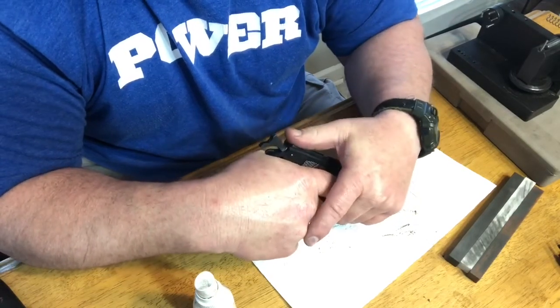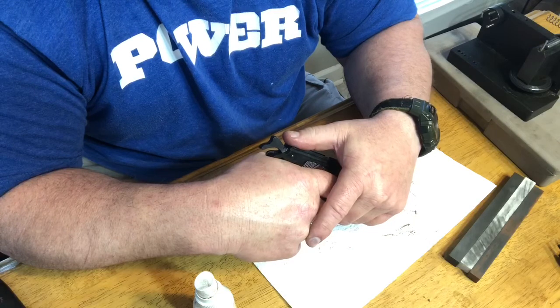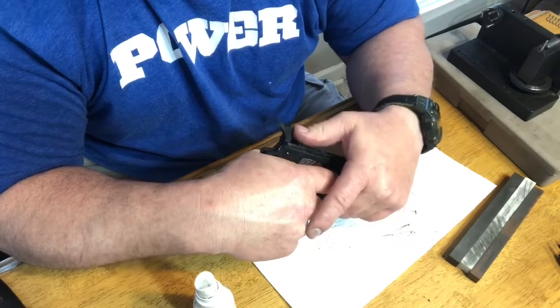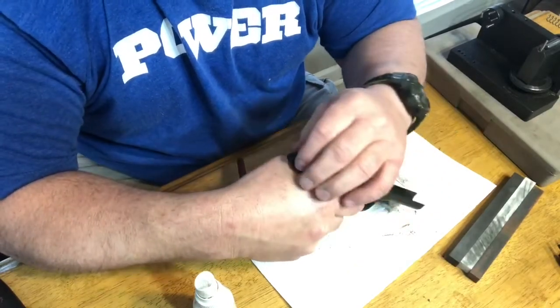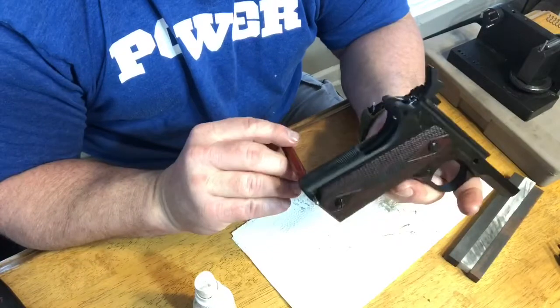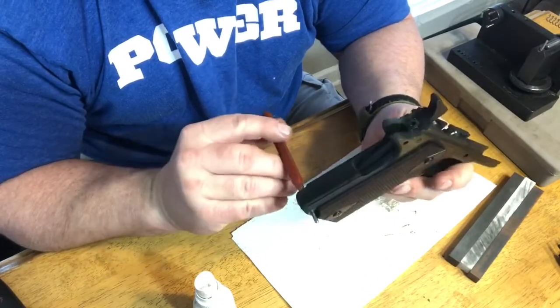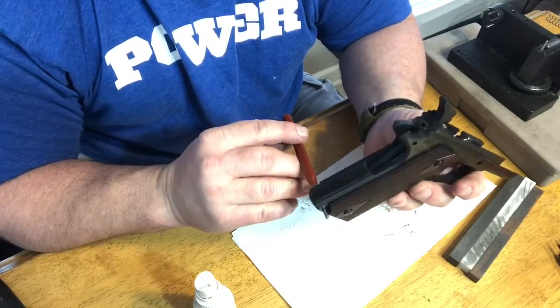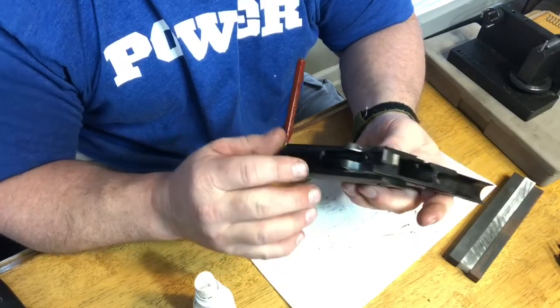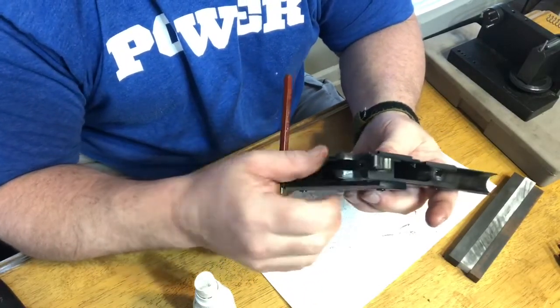That's a sub 4 pound trigger all day long. It's probably around 3.5 to 3.75 pounds in my estimation. So now what I'm gonna do is reassemble the gun. That's just how I set it up to test the initial trigger pull. Now I'm gonna set up the entire gun, reassemble it, and we're gonna test the trigger pull and see what we can come out to.